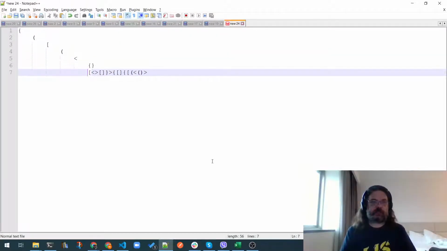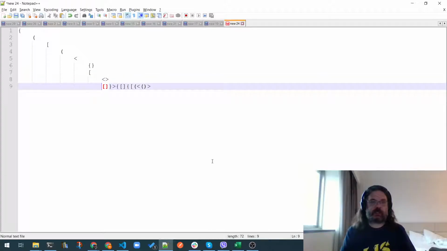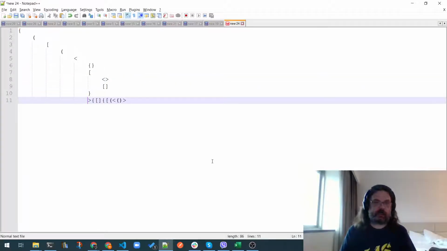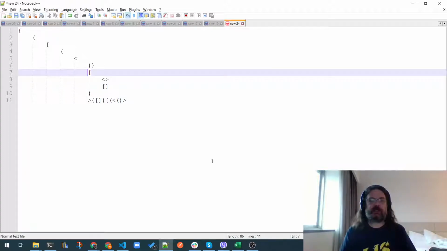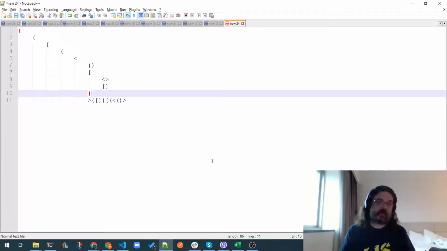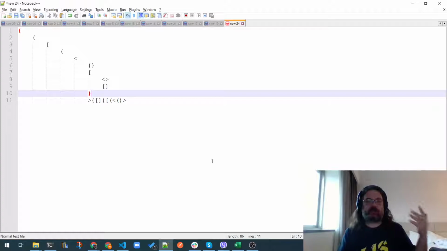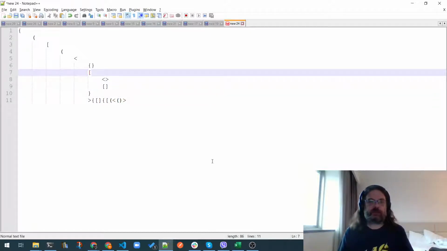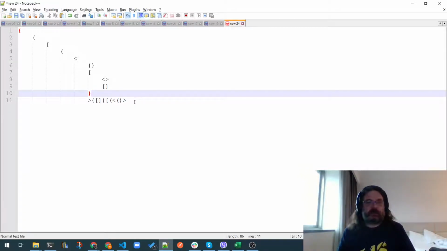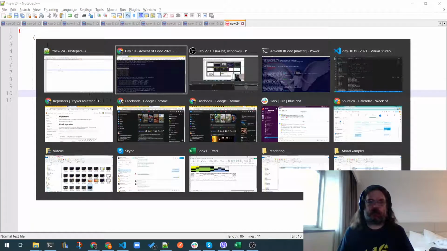So that's a match, and then we have that, and that is a match, and you can see that we have a mismatch here, that we are starting with a brace and end on a bracket. I'm gonna call this one brace and this one a bracket because I honestly don't know or care which one is which, but the good thing is they are different. So we will need to parse this somehow.